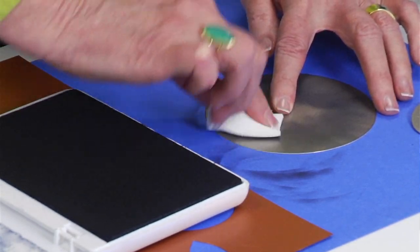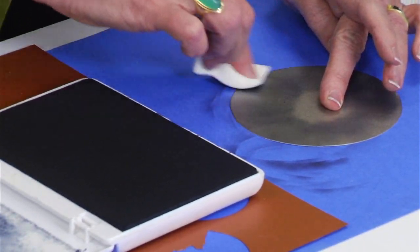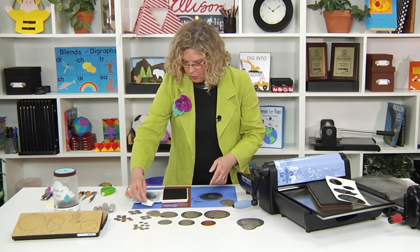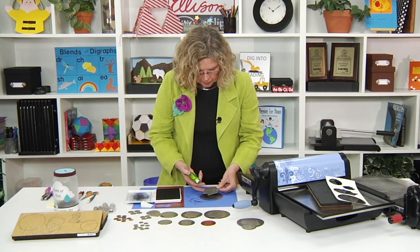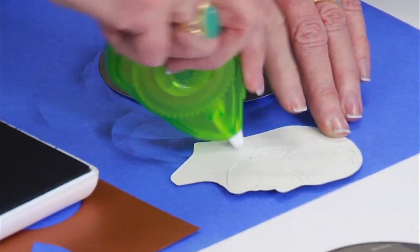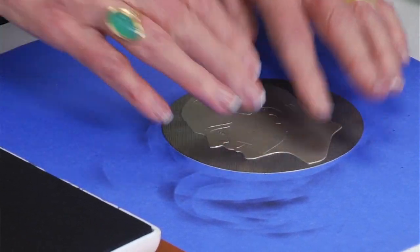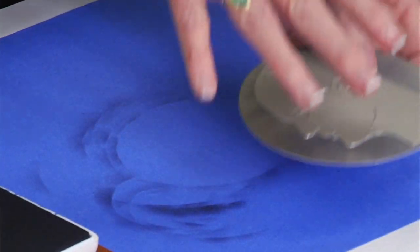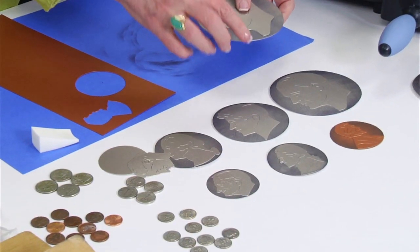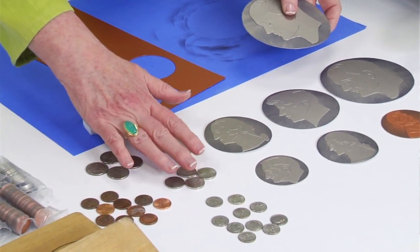So I'm going to work my way around the circle. I can go back. It's very forgiving. I can add extra ink on edges that look like they need more. I can rub off with the other side of my sponge edges that look like they need less. But at whatever point that I think there's a nice demarcation where it's really easy now to see his silhouette, then I'm going to go ahead and just place adhesive on the silhouette of the president, in this case Eisenhower, and you can see how easily you've made the coin. Well, the coins, as I mentioned, they're relative in size to their metal partners, the real coins, so that when the children are learning to identify the coins, it's going to be easier when they then transfer to the real money that you see on the table as well.